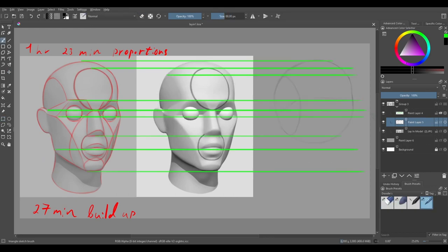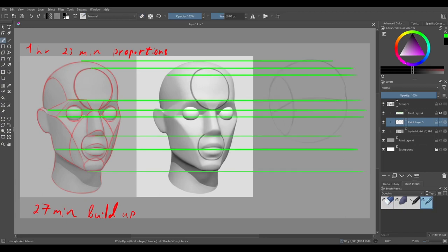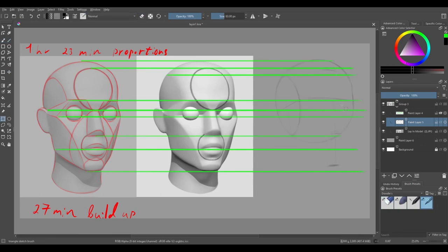Obviously, there are more methods of measuring angles and proportions, such as the guidelines that you can see me flicking on and off. These are the vertical guidelines, the green ones. And also, this is probably the best one to measure, is to take the lane and put it directly on top of the reference. Do note that this way you're not training your eye, but you are training your hand to fix the mistakes.